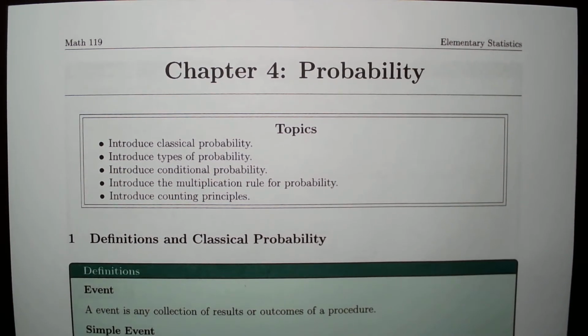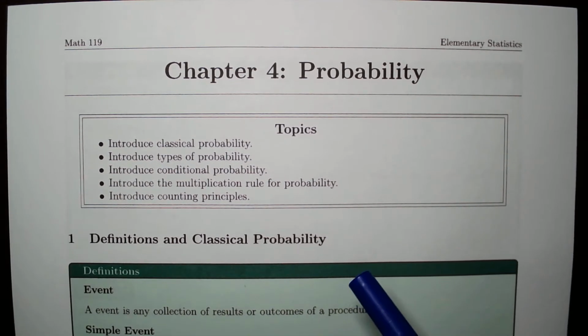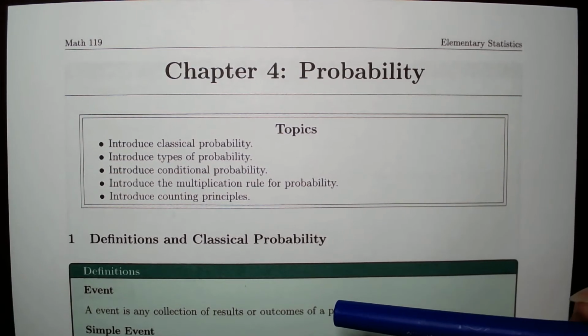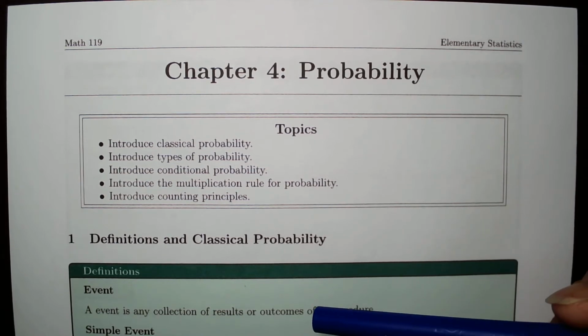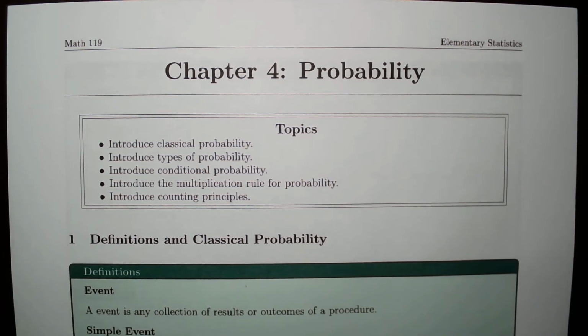Alright, so in this video we begin chapter 4, probability. We are going to discuss basic definitions, and then we are going to discuss the different kinds of events and the different settings in probability given the situation or the given information. This is actually going to be one of the biggest chapters, so it might take a while to go over the whole thing.